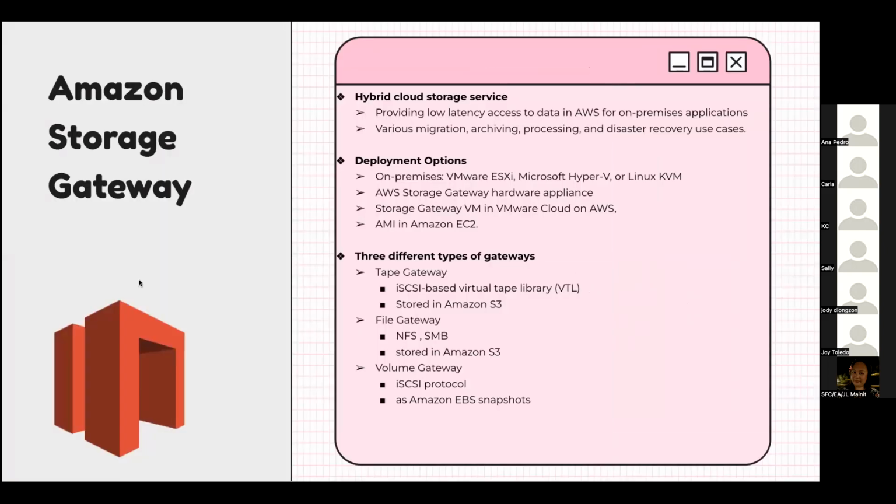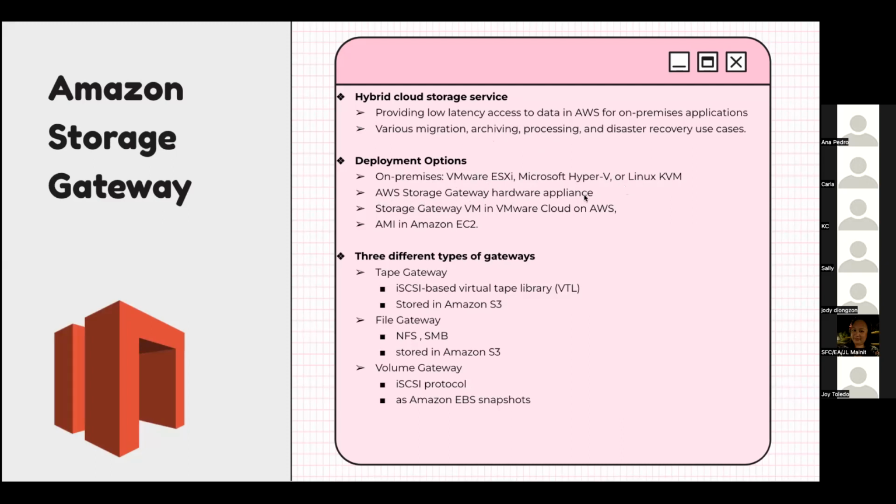Okay. So this is the storage gateway. Again, this is your device for a true hybrid solution. It provides low latency access from AWS to AWS and from AWS to your on-premise. Depending on your deployment option, you have 3 types of storage gateway. On-premise, these are the supported ones: VMware, Hyper-V, Linux KVM.